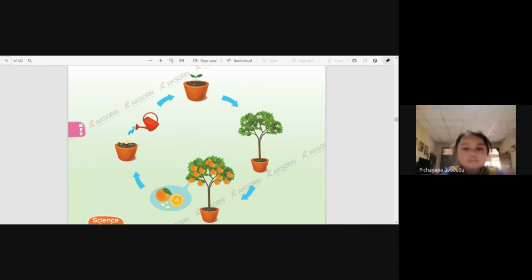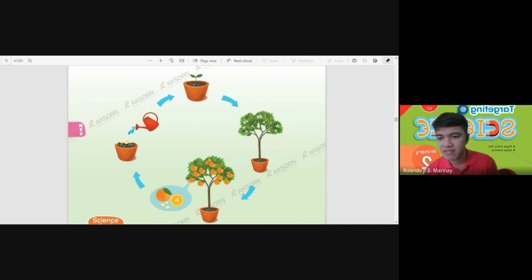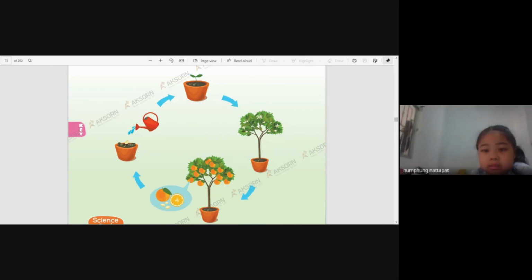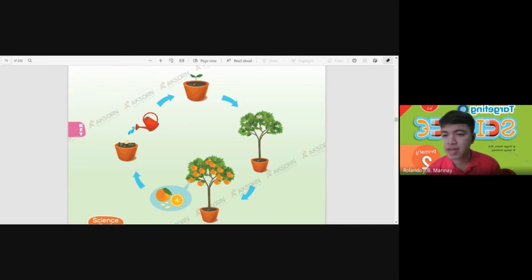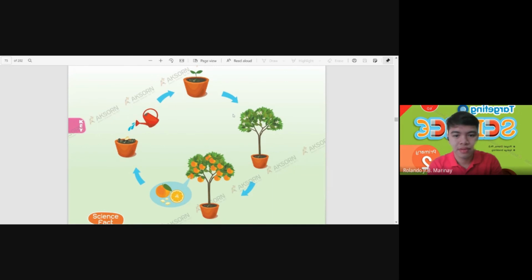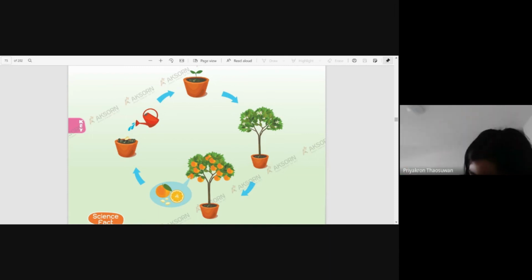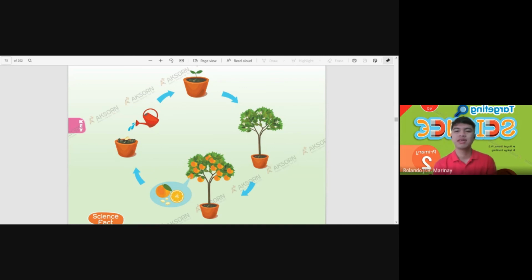Teacher, finish. Very good. Is everybody finished? Teacher, I finish coloring. It's okay. You can take your time later. But for the others who are still drawing. Is everybody finished? No. Okay, let's wait.